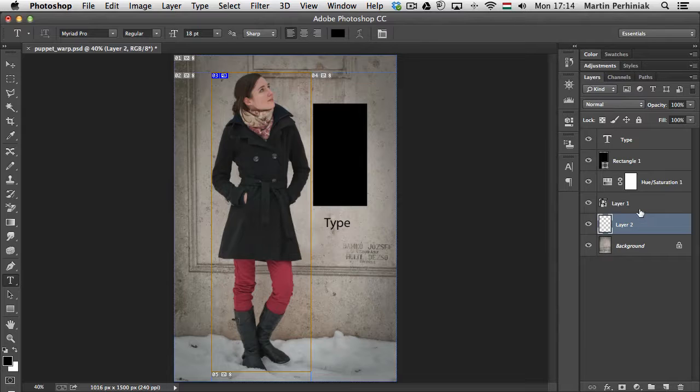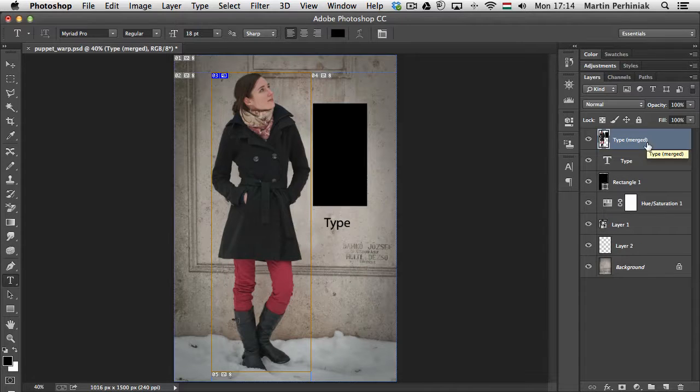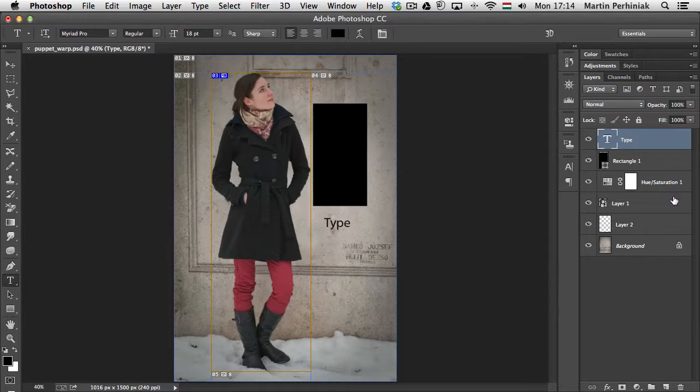If I want to create a new layer from multiple selected layers, then I can use Ctrl-Alt-E or Command-Alt-E on Mac, and that's called creating a stamp from selected layers. If I want to create a stamp from all the visible layers in my document, I can use Ctrl-Alt-Shift-E or Command-Alt-Shift-E.